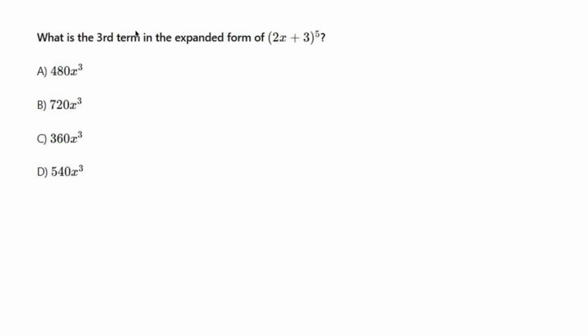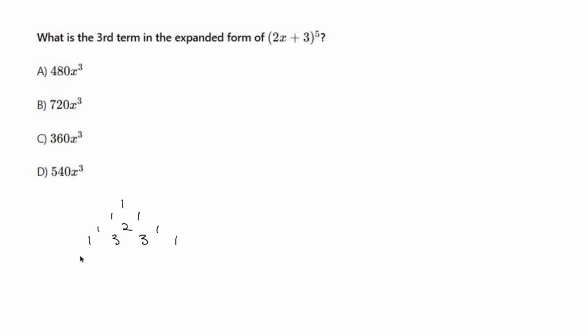What is the third term in the expanded form of 2x plus 3, that quantity to the fifth power? All right, well, what we need to do is build ourselves Pascal's triangle. And we're going to build 6 levels because you start out with degree 0 at 1, and then 1 and 1 is degree 1, and then you just start building it. 1, 2, 1. You always add these two numbers to get the in-between number underneath. 1, 3, 3, 1. So degree 0, 1, 2, 3.